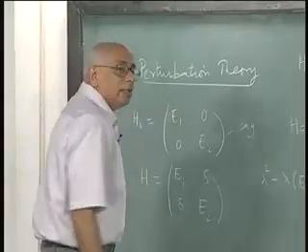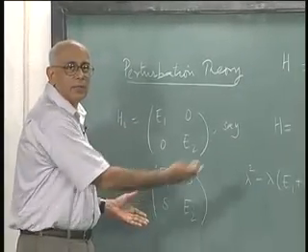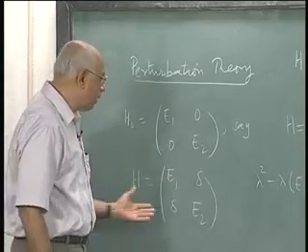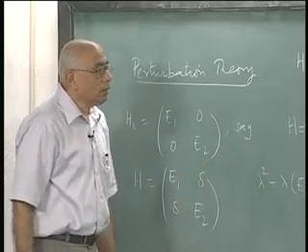Now in the 2 by 2 case the problem is completely trivial, because you give me a 2 by 2 matrix and I can diagonalize it, provided certain conditions are satisfied. I can find the eigenvalues always, there is no difficulty at all. But what happens in general? We would like to address this problem in general.